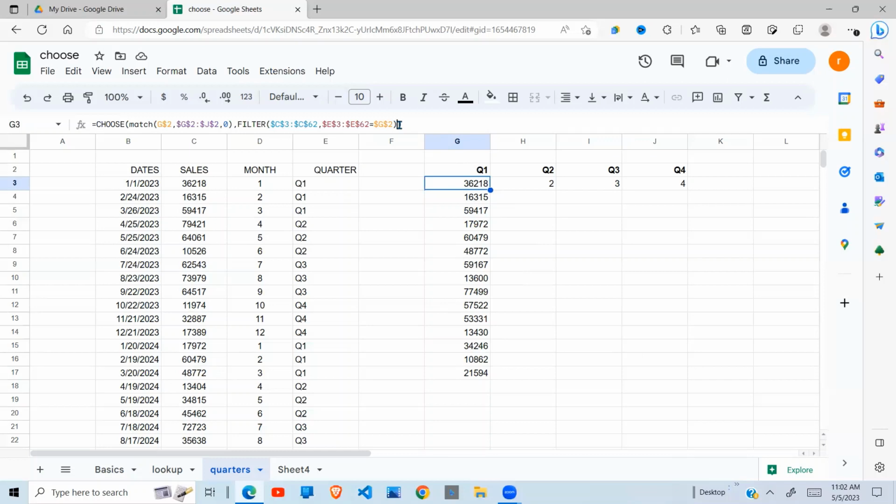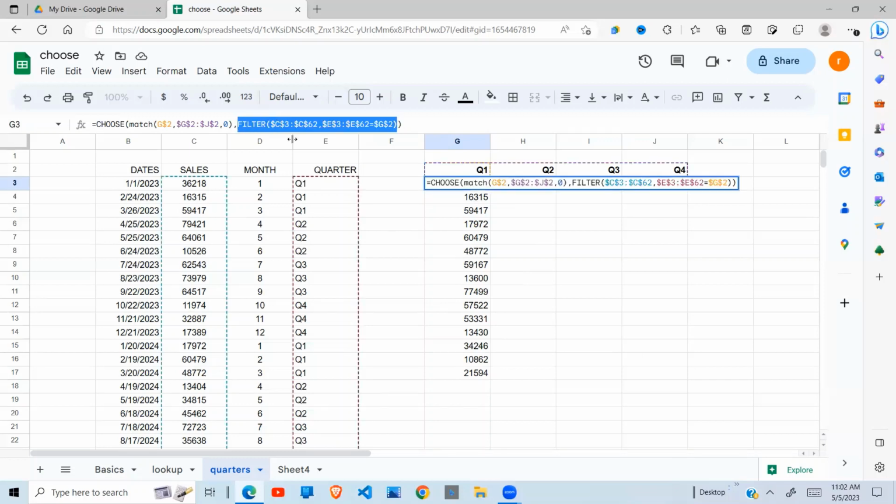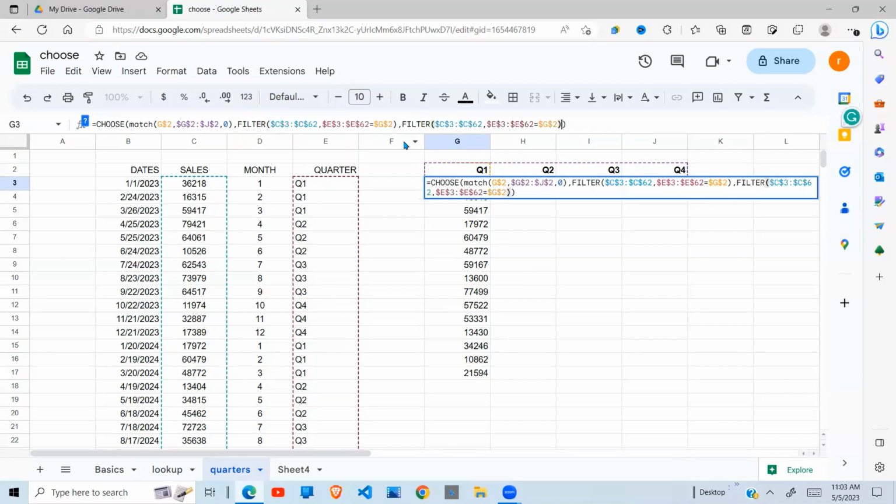So all I need to do is just adjust, copy this filter function. So when it is 2, I'm going to filter the same data. The condition is based on the same, but what changes is now H2, which is quarter 2, the value above here.